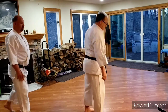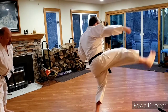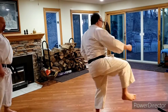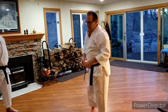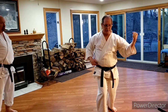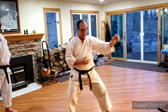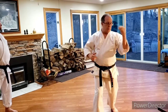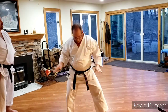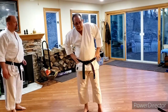Let's see if I can demonstrate. What I want you to do is make sure that this drives, as opposed to me falling and doing the block. So what I said, let's see, is I want you to make sure this drives. So there's good compression here, right there, drive, go, boom, down into the floor, as opposed to snap, fall. And there's no shock going this way, no shock going this way, no real base. So I want you to try to develop the base and the direction.